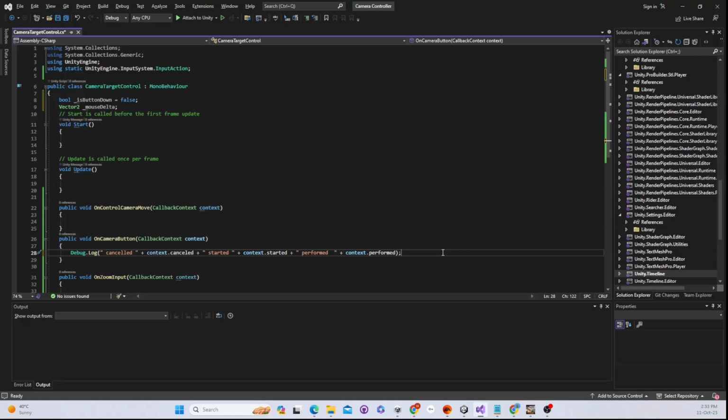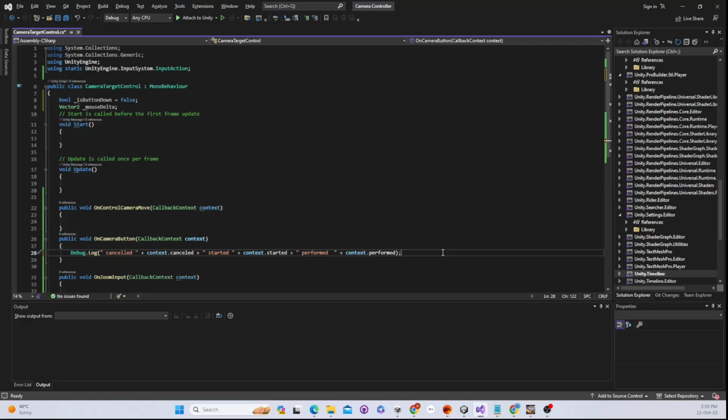And then the third phase is only going to happen when you release the button. In that moment, cancelled will be true, started and performed will be false.